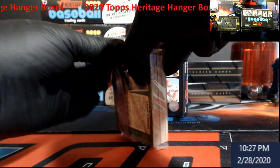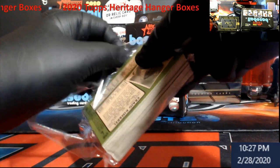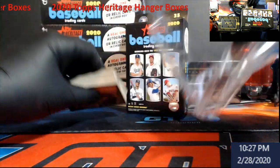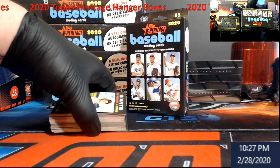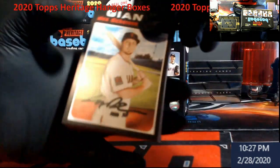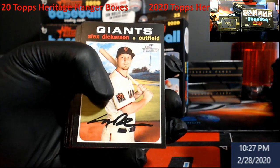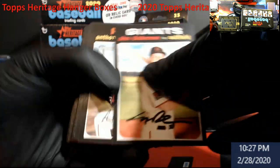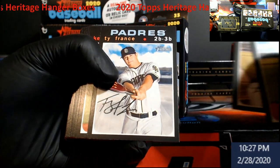I like the design, but 71 Topps was just a real hard year with the black borders on the stuff. It's gonna be a little bit harder for me to figure things out — my eyes are still a little messed up from work all week. So if I miss something, you guys tell me in the comments below. I'm gonna look at numbering afterwards.